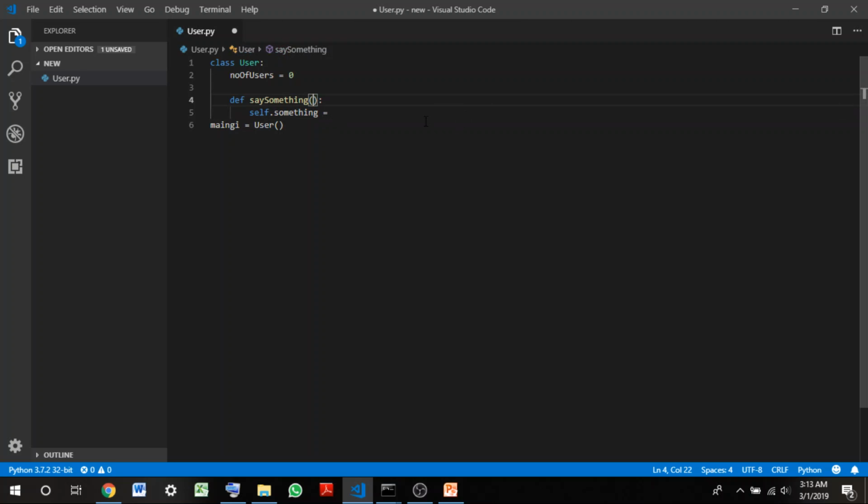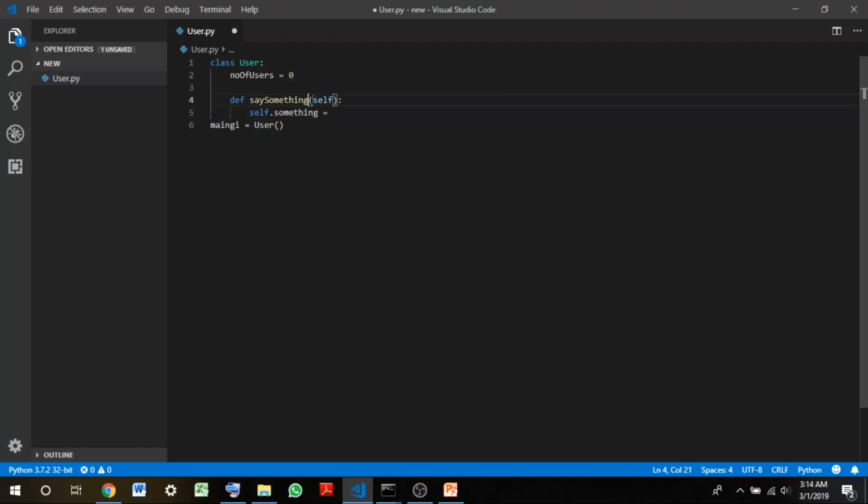There is a very important thing that I have forgotten to tell you guys, and it is this: for every method you define inside a class in Python, always have the first argument as the keyword self.